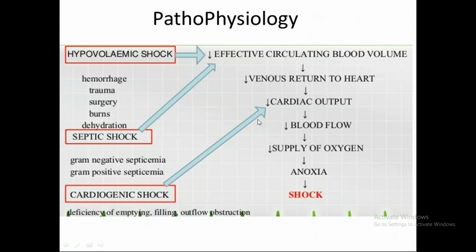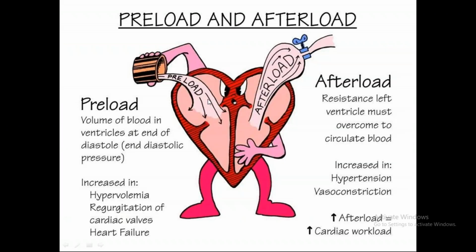So suppose this patient has cardiogenic shock, the heart is not functioning properly. There is preload, there is blood coming into the heart, but the heart is not functioning properly. So there will be no output. So there will be back pressure here, right? So there will be back pressure from the right ventricle. This back pressure will go into the left atrium. This will go into the pulmonary vein, into the lungs. So this fluid, through back pressure, will get accumulated in the lungs. This results in fluid overload in the lungs. This can be recognized by auscultation, and when we auscultate such lungs, there will be something called crackles, creps can be heard on auscultation in case of fluid overload in the lungs, right?